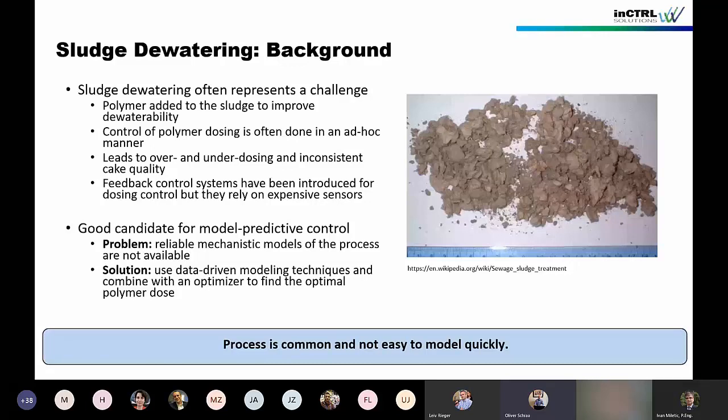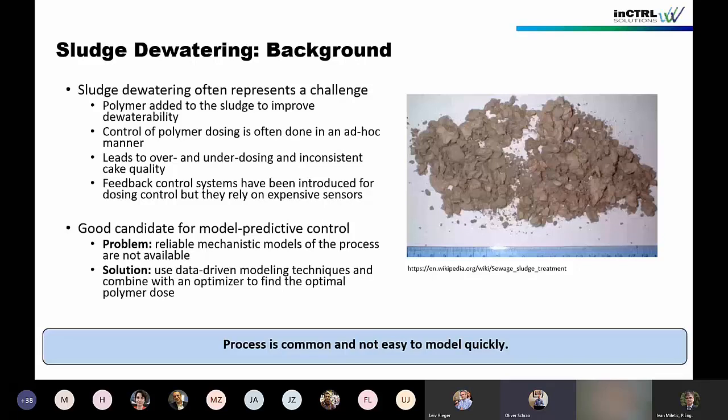This case study focuses on that second method of data-driven modeling that Ivan mentioned earlier, which is the multivariate statistical approach, latent variable methods we call them, and in this case, partial least squares. And basically what we did is apply it to a pretty common problem that is probably an issue at a lot of wastewater treatment plants. The application area is sludge dewatering.